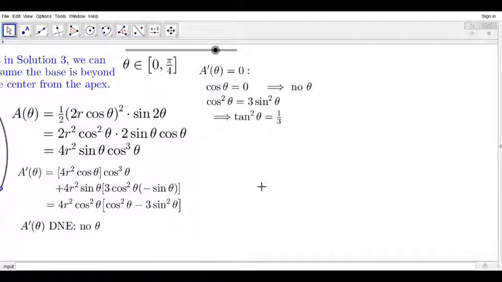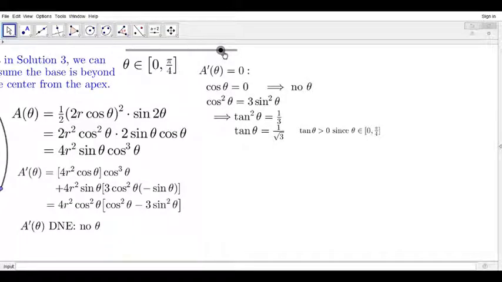Tangent squared is 1/3, which means that when you take the square root of both sides, tangent theta will be plus or minus 1 over the square root of 3. But keep in mind theta is in the first quadrant, and in the first quadrant, all trigonometric function values are positive. They're never negative. So tangent theta is positive, so we only take 1 over the square root of 3. And then this doesn't give us much room to wiggle through, which is a good thing. We end up having to identify only one angle. It's pi over 6 or pi over 3.